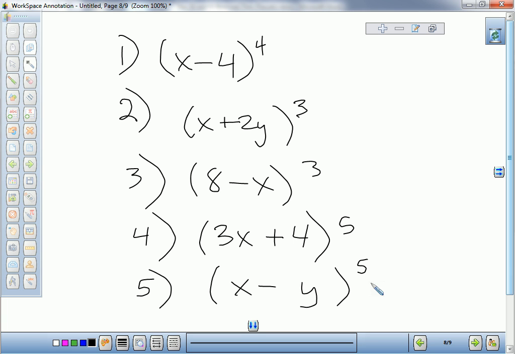Okay, so the first one starts with the highest, and you work your way down. The second one starts at 0, and then you work your way up. 0, 1, 2, 3. Can we plug it in our calculator? Yeah, we're doing it. So you don't do the variables. You just do the numbers.